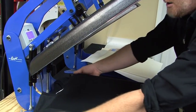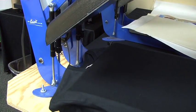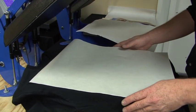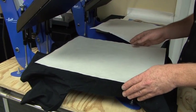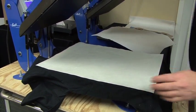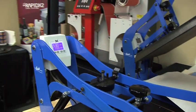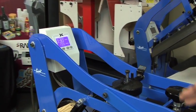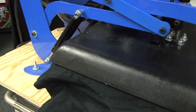So, just like before, I'm going to put this up here, collar off of the edge. I definitely like using release paper or my Teflon sheet for this. The release paper works a little bit better so it won't make the pre-treatment as shiny. I will press it for about 45 seconds to a minute, and what it's basically doing is drying the shirt, matting down those fibers so it makes it into a smooth surface for both layers of ink to print on.